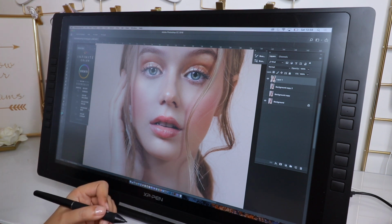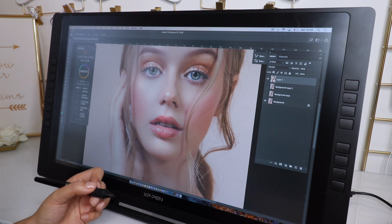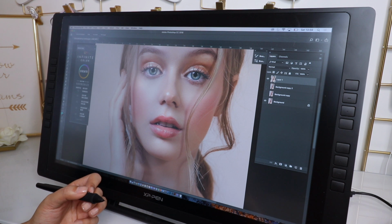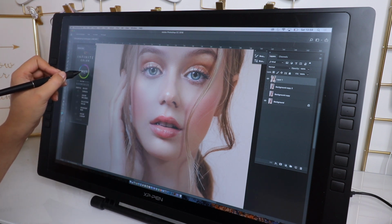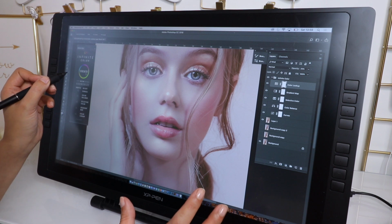What it's done for my workflow is actually shown me and got me out of my comfort zone around some of the color tones that I normally go to. So when I'm manually color toning, I think we all have a bit of a color style that we sort of default to. And I like how it's showing me different options. So you hit create and it gives you a color grading. I hit create again and it gives me a slightly different look.